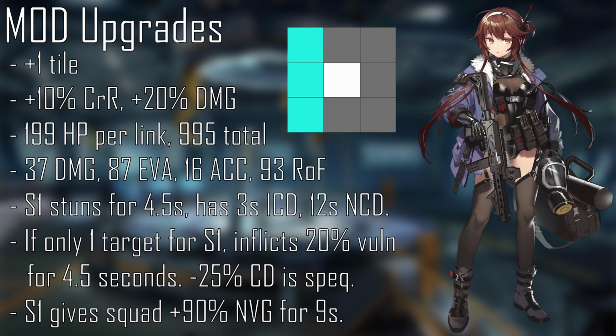Her first skill, Stun Grenade, now stuns for 4.5 seconds, and if only one enemy is hit, inflicts 20% vulnerability on them for 4.5 seconds. Additionally, the night vision for the entire squad is increased by plus 90% for 9 seconds in night battles. If she has her spec, the Special Combat Uniform, equipped, minus 25% flashbang cooldown. This has a 3-second ICD and 12-second NCD.